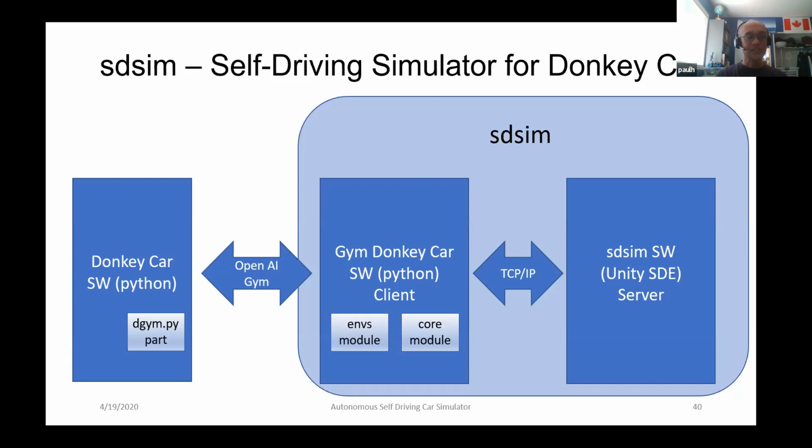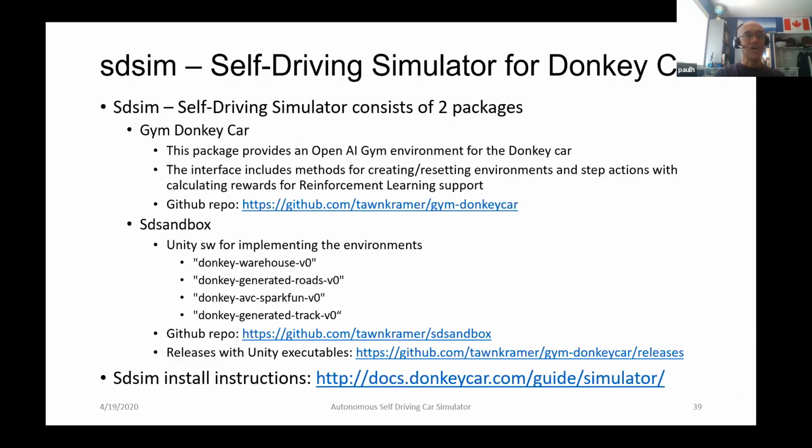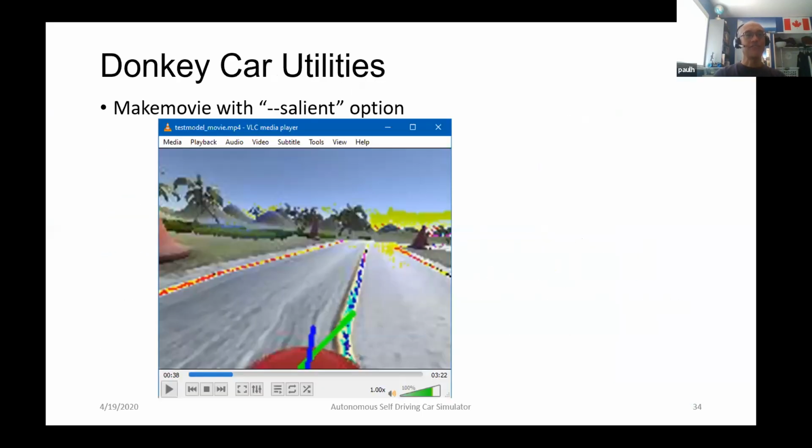This can live on a different server. That's the way I like to run it: I put the sim path as remote, and then I give it the sim host address. Now that address could be the loopback address, 127.0.0.1, and in that case, I have to manually fire up the simulator. I don't want to fire up the simulator every time I issue the donkey drive command.